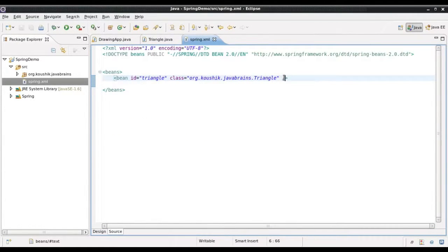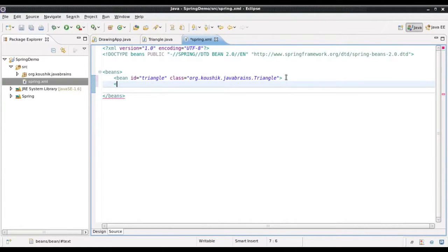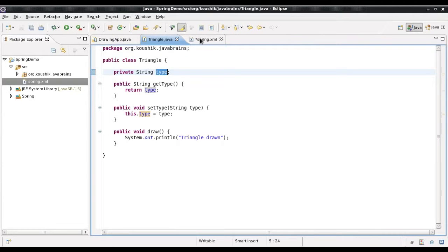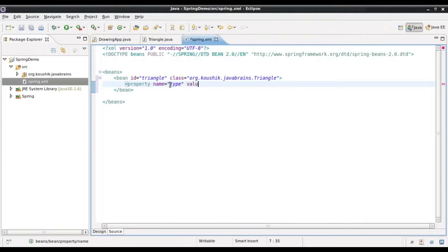So what I'm going to do is close the tag. Okay, so inside this tag, I can write a property tag. Property name equals, so the name of the property that I want to preset, which is type, and the value that I want it to be pre-filled as. So here I'll be mentioning the type of the triangle. Just a geometry refresher, there are three types of triangles. One is equilateral, one is isosceles, and one is scalene. So I will say this is an equilateral triangle. I'll close this property. So what I'm doing here is, again, I'm defining what's going to be the blueprint of my bean, and I am also having a preset value for this type member variable.